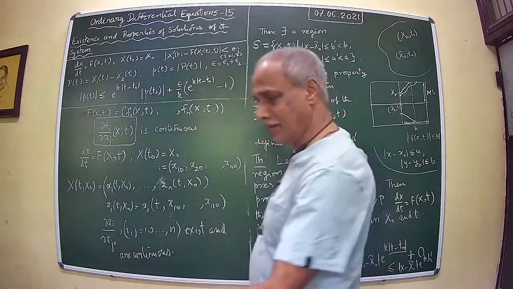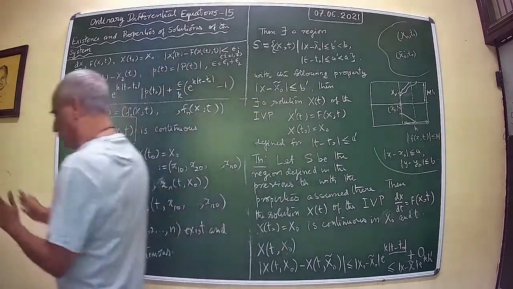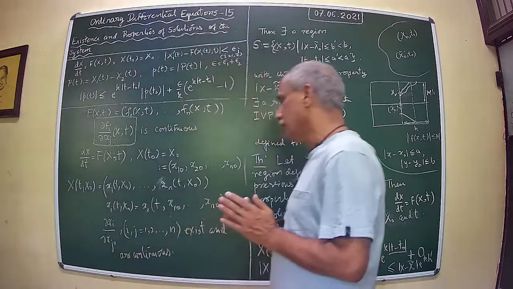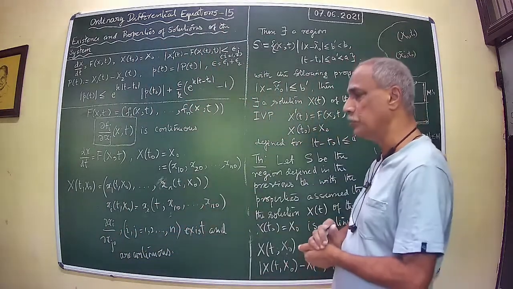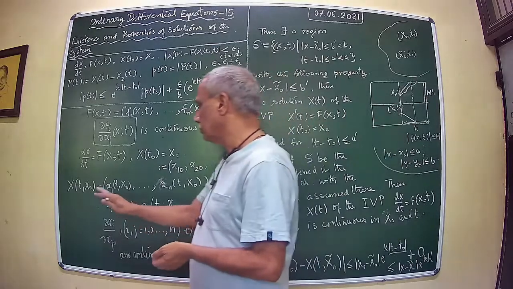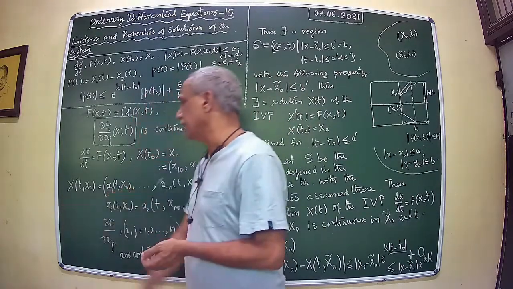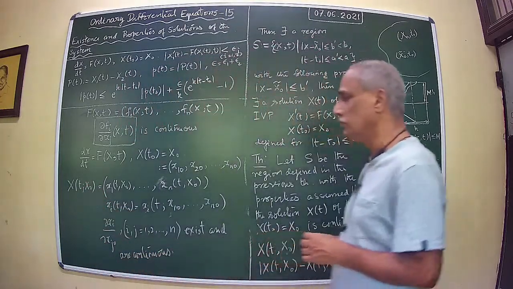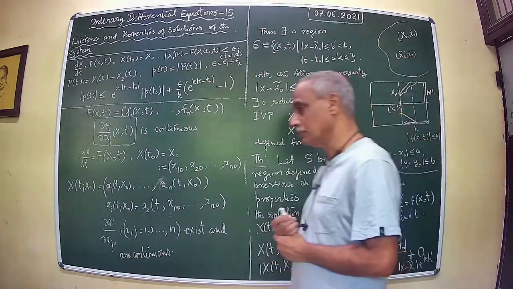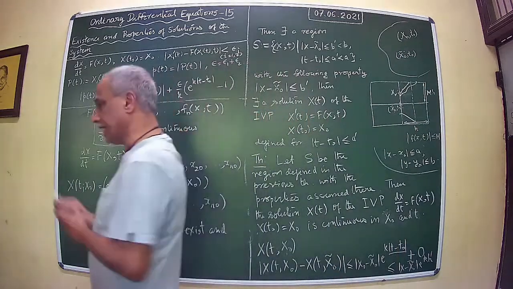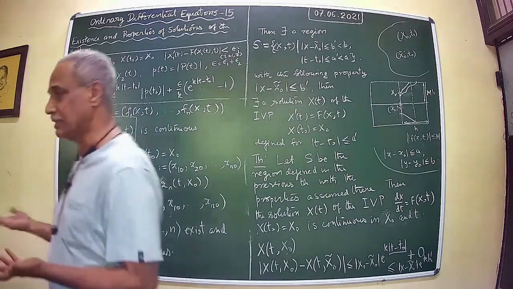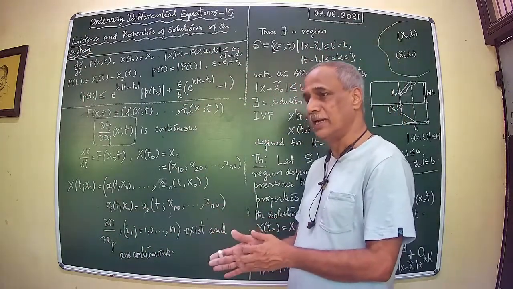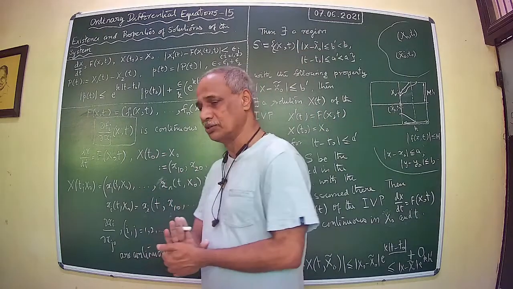So what we assert is that if you have f smooth, then there is going to be the corresponding smoothness of the solution x(t) with respect to x naught also. That means if you vary x naught slightly, then the solution will change only slightly, and even the differentiability properties are transferred, and the continuity of the derivatives are also taken care of.